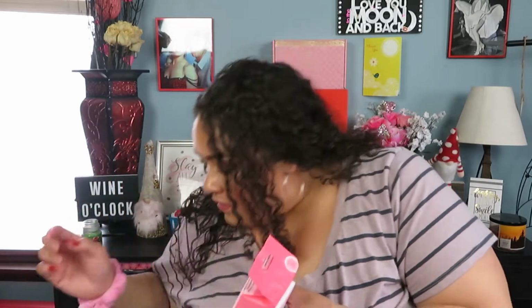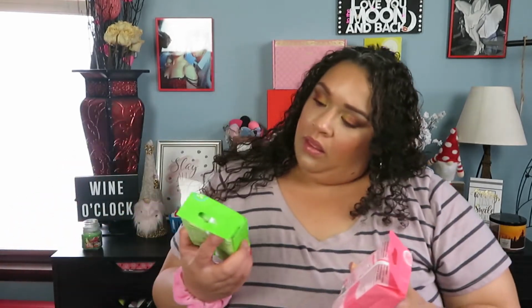So moving on to the last and final thing that I did pick up at Dollar Tree is these. And I did get 10 of them. I have 5 of the watermelon and I have 5 of the cucumber and aloe. And the reason I stocked up on so many of them is because my Dollar Tree that is closest to my house does not sell these, and I play hell finding them. I actually had to go out of town to get these. So I use them when I'm doing makeup swatches and things like that.